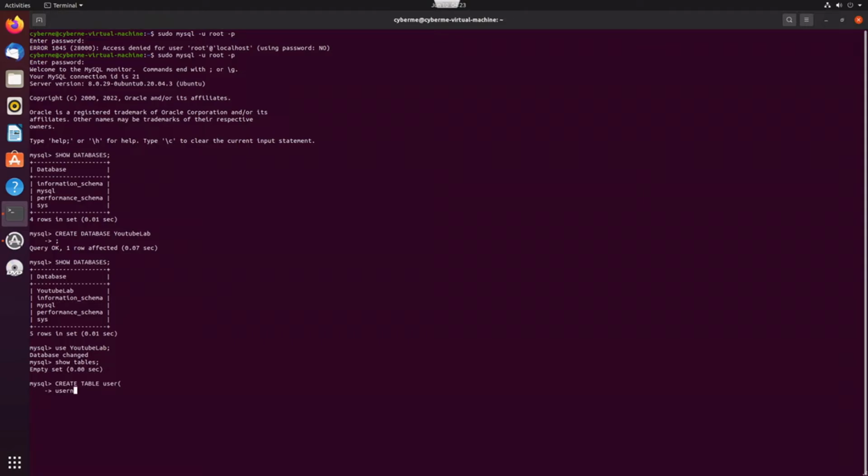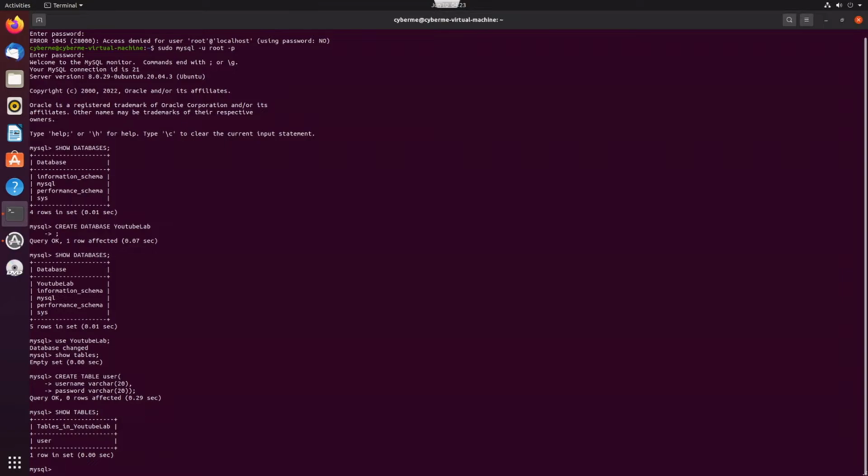So now we're going to do username, and then password. Now if we do show tables, we can see that we have a users table inside of that database that we had created.